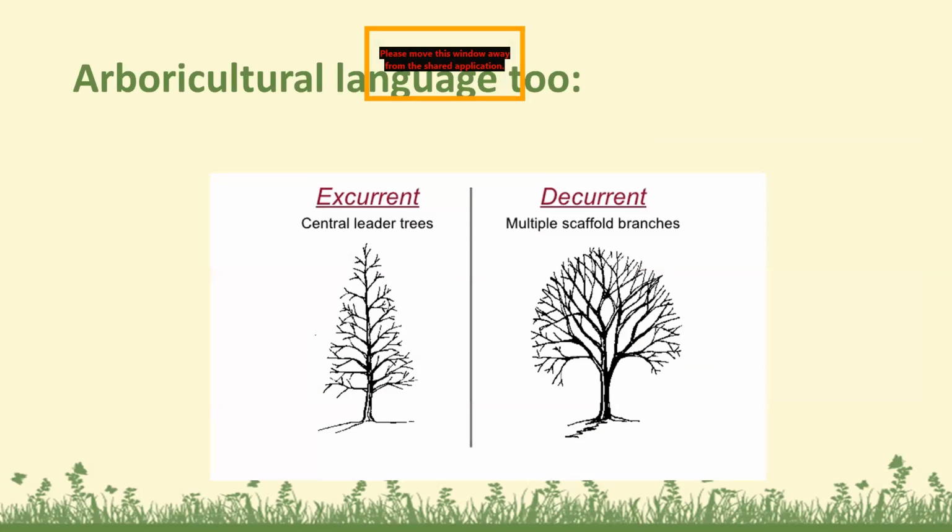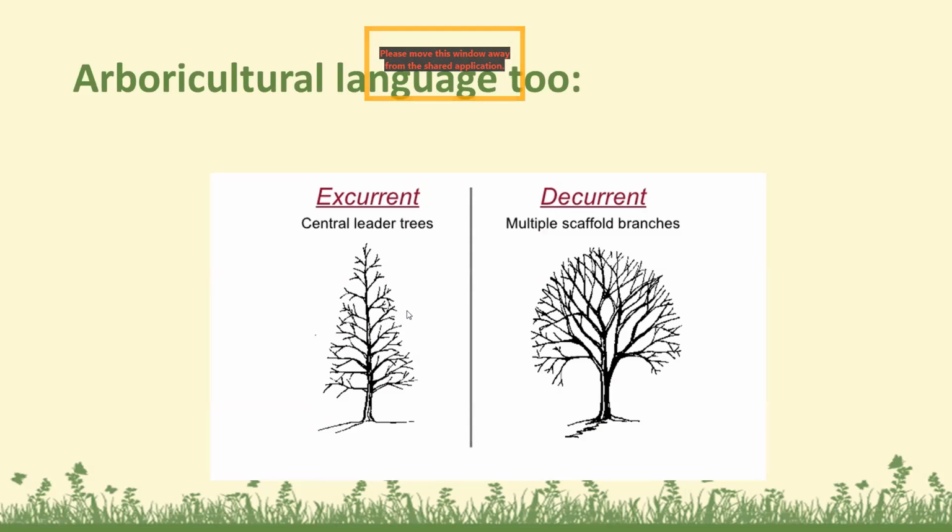So I just want to point out this as well. This is a very important concept to think of trees arboriculturally: how the form of the tree is, whether it has a central stem, as in these excurrent trees, or if you have a stem with multiple large branches that we call scaffolds. This can play a big part in how resistant the trees are to a lot of environmental conditions, and in particular, we think of storms.